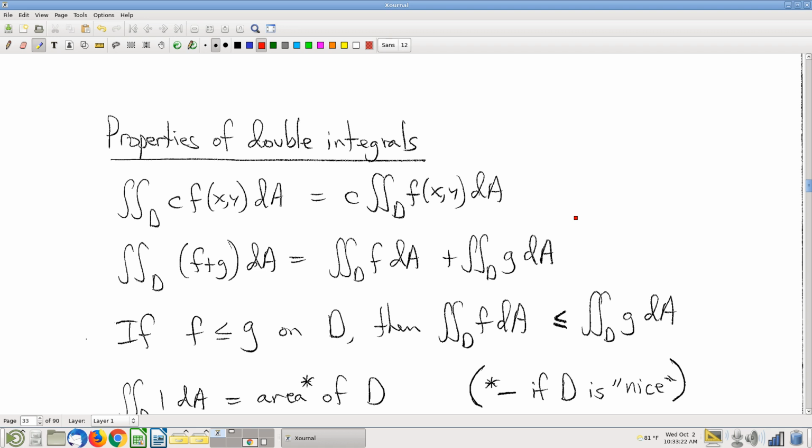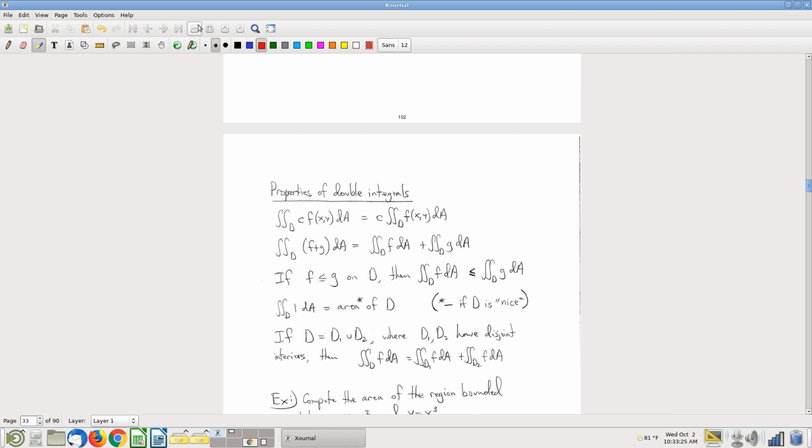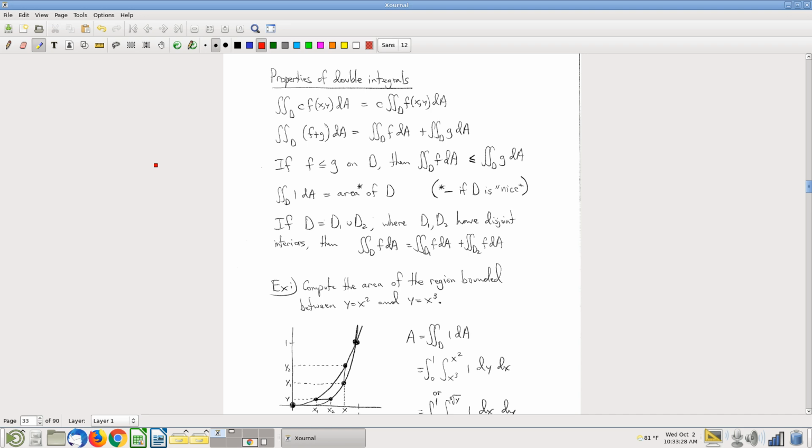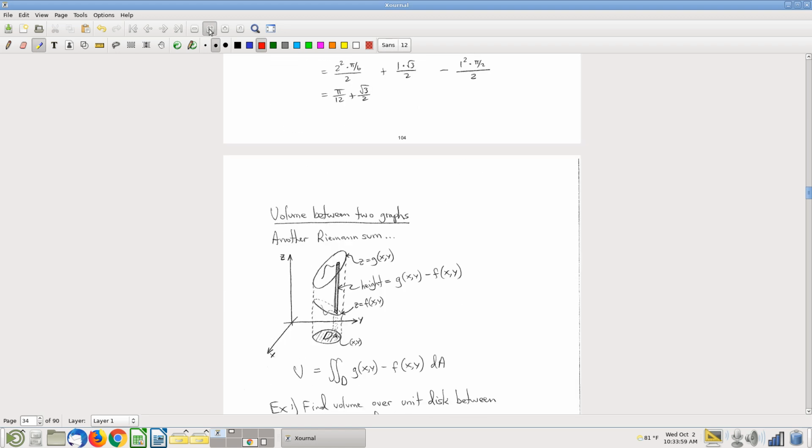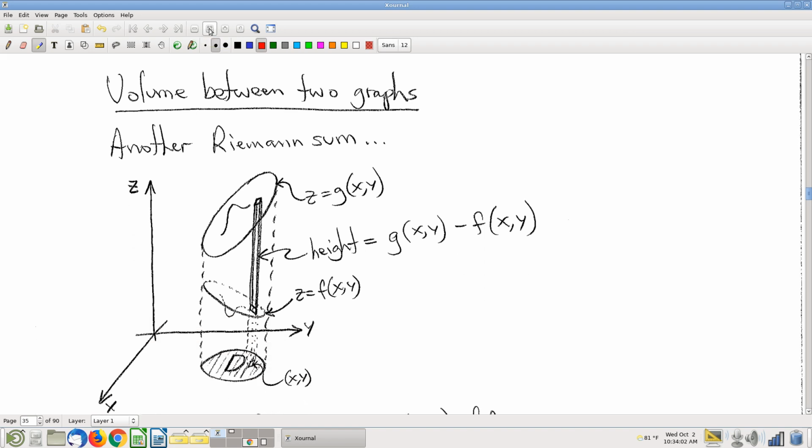All right. Now, the next couple of pages here, I'm not going to spend class time on. This is all pretty straight reading. I don't think you need my help to make observations like the integral of a sum is the sum of two separate integrals. They are, after all, themselves all just sums. Really, what this says is a sum of a sum is a sum of a sum. And y'all already know that addition's commutative, so it's pretty clear. Stuff like that. I'm going to let y'all read these two pages. Like I say again, it's pretty straight reading, and I want to go on to the more significant next things.